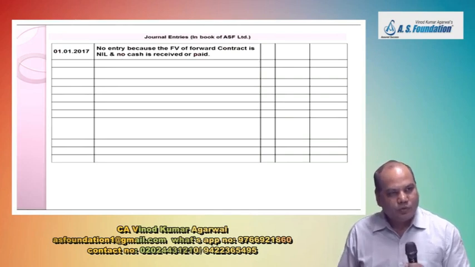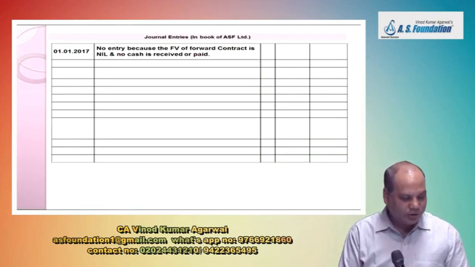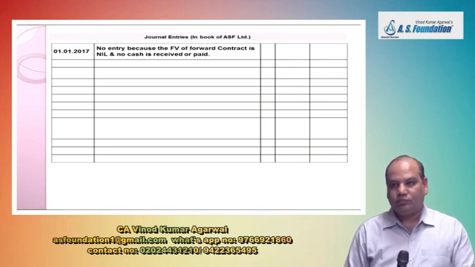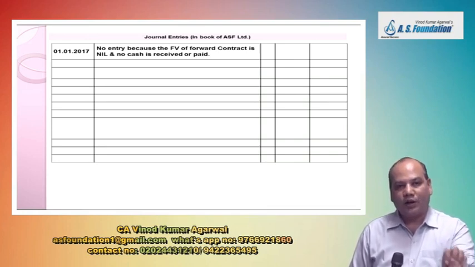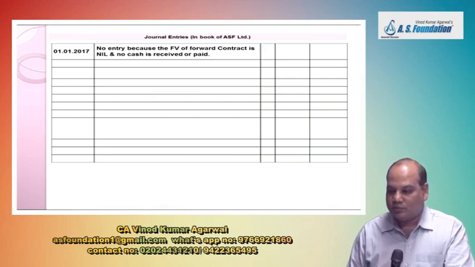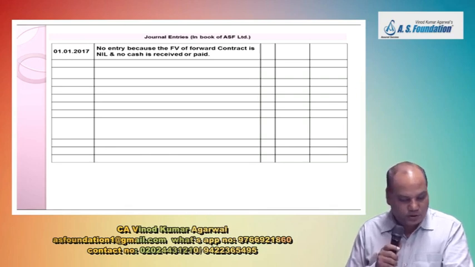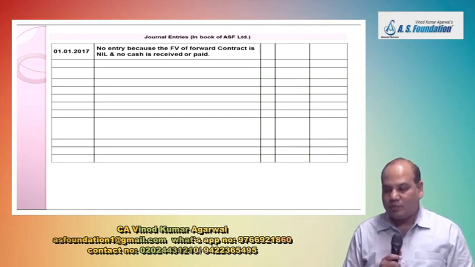You have to practice a lot of questions. That is why I have taken many problems. With practice, you will be able to understand. Some knowledge of finance is also required for solving such questions. Some knowledge of the accounting standard on the effect of change in foreign exchange rates is also required. So first, write down nil, no entry, because the forward contract is nil, fair valued, and no cash is received or paid.